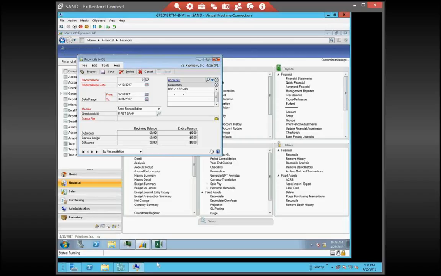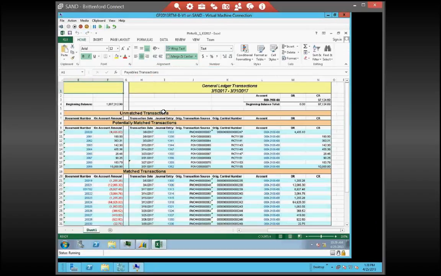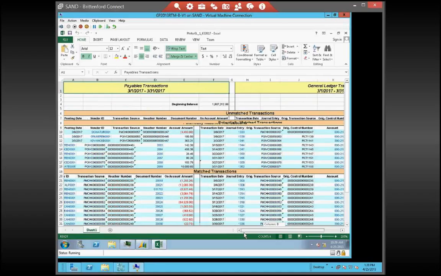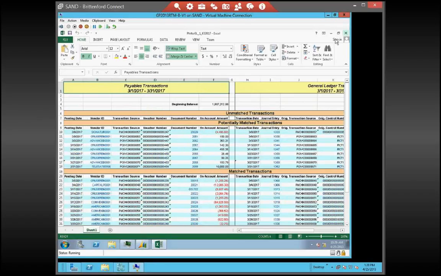And the Reconcile report that you get here in Excel can be used for your monthly reconciliation once you get it to tie.